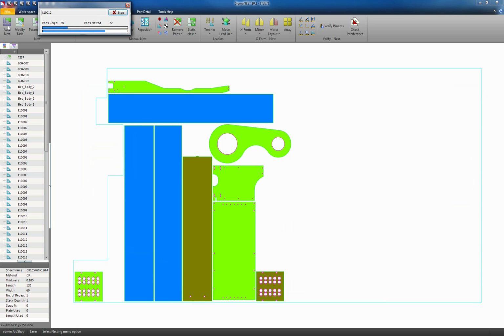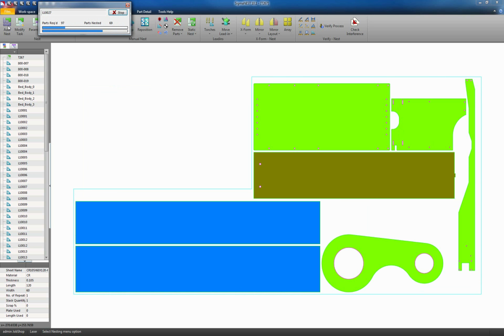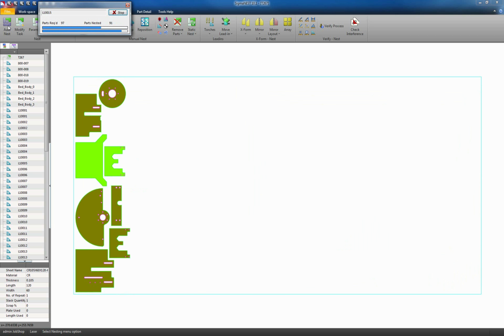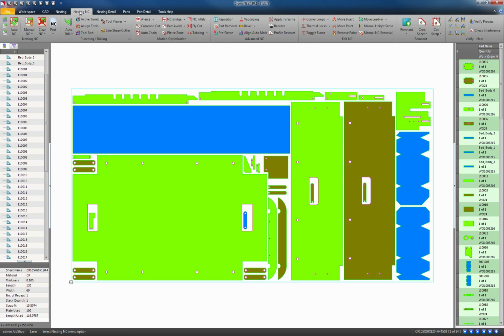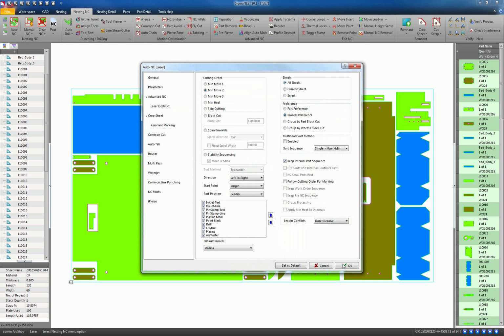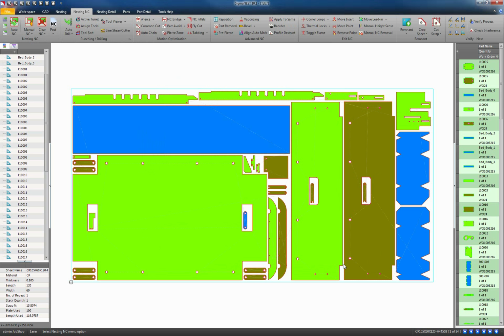You can actually draw these sheets in by our CAD program as well. So we do have a full-blown CAD program that sits inside of Sigma Nest, and you can save those off if you already have a CAD program itself. So now that it's completed, we're going to Auto NC. Looks like we actually used a full sheet here because it had the best utilization. If it would have been a remnant, it would have had a remnant there.